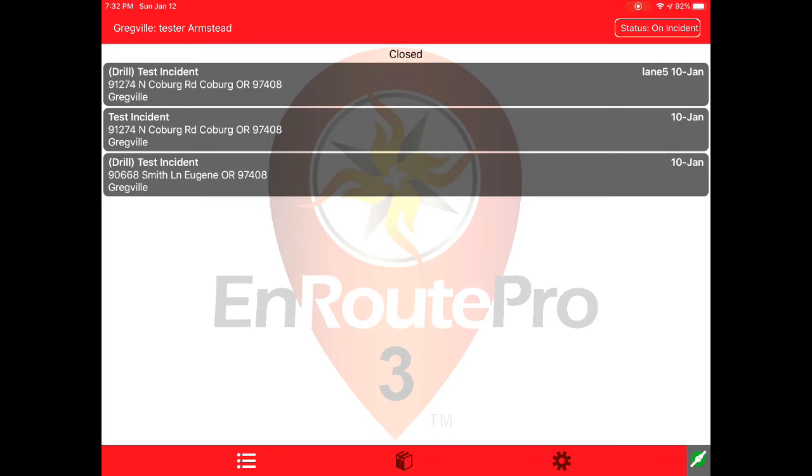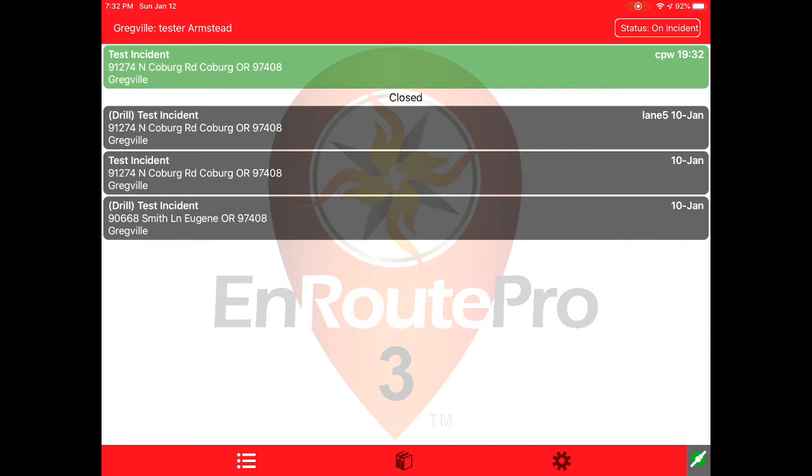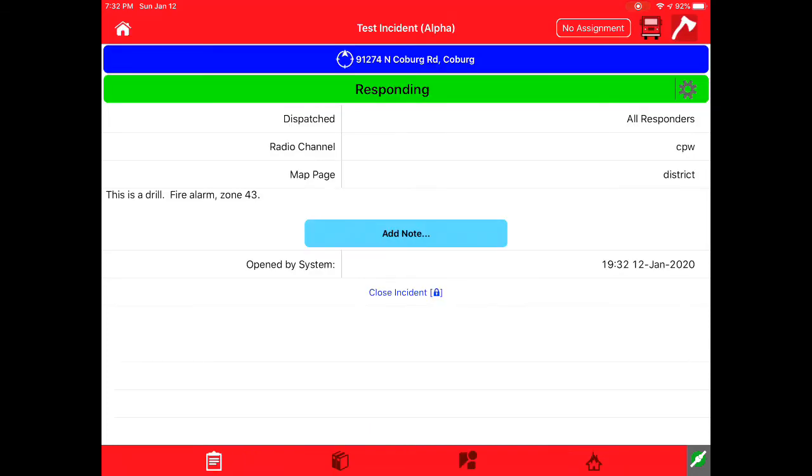Let's return to the home screen and simulate how you would receive and handle a call notification. When you receive a call, simply touch the inbound call, which will always be the green bubble. Touching the bubble will result in a prompt for you to indicate your response status. Except for this first call, this will be a single touch and you can put your phone in your pocket and head to the station or scene now.